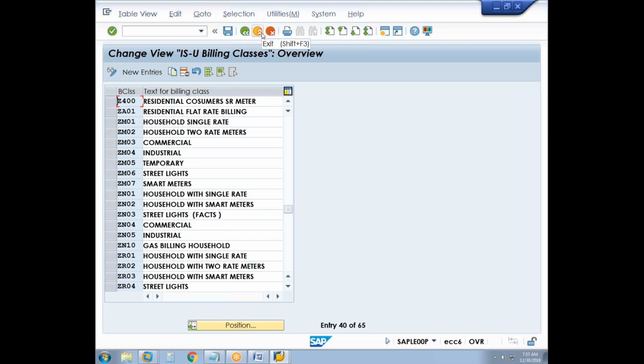Similarly, a schema prepared for the billing class has to be put in a rate category which is having the same billing class. So it will ensure we can connect all these parameters which are defined for a billing class. A schema defined for one billing class cannot be put into a rate category defined for another billing class. System will reject it. So that way, the billing class will ensure we connect all the parameters properly without any error happening. So that is the purpose of the billing class.